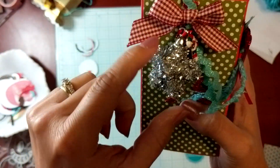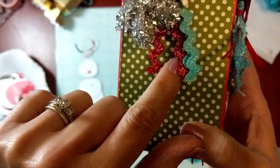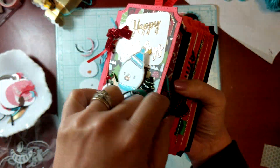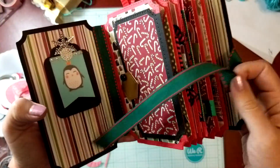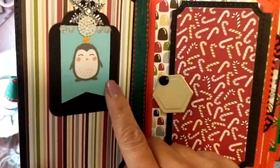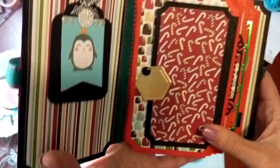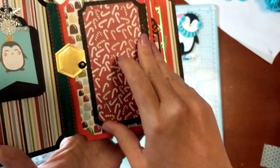The little star here came from the Dollar Tree, and of course my trims and ribbons — I love these because they're nice and glimmery. There's the back of the book; it's very simple and actually not even finished yet, but I'm getting there. On the inside here I made another little tag, and I used a digital file for that cute little girl penguin, then just embellished it with little goodies. I made a little tab here for this page to open.